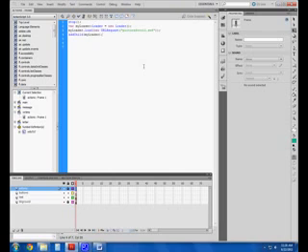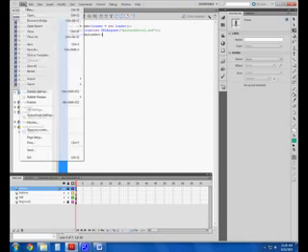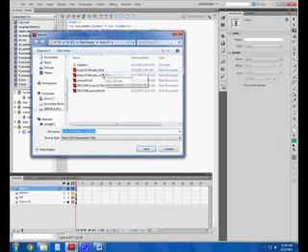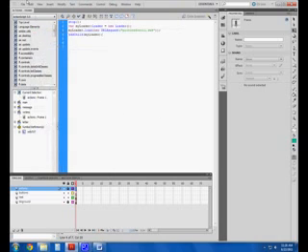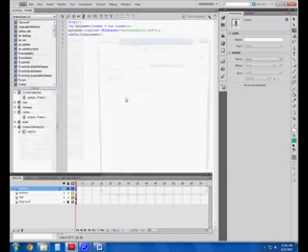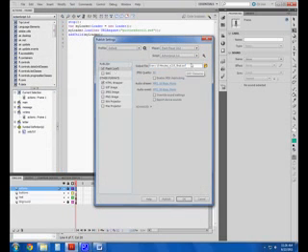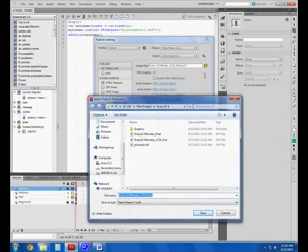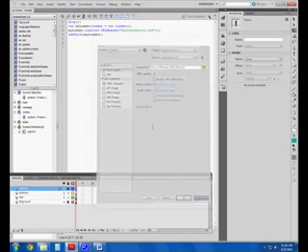So with all of those in place, another thing is you want to make sure that these are in the same file directory. This is my main movie, my every 15 minutes movie, and then I've got the picture scroll, even though we can't see it because we're saving as type FLA. It is in my same directory, the published picture scroll. When you go to your publish settings and publish that out, you can change your output file location with the file icon button, and you want to make sure that it's in the same spot.